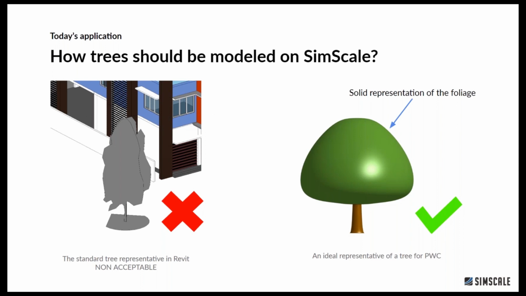For our Revit models and Rhino models, I will also link a knowledge base article where we have explained how you can have all the trees of your model set up in one specific layer of your file, so that when you import it into SimScale, you will be able to select all the trees of your model in one click through one of the layers of the STL file that you're going to upload. So that is very useful, and it's very time saving.